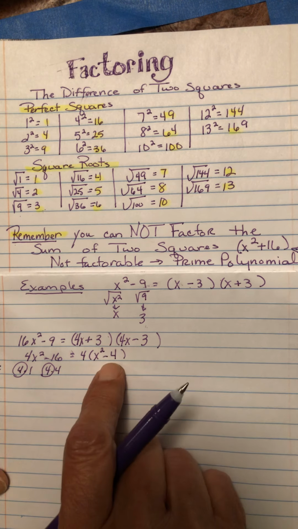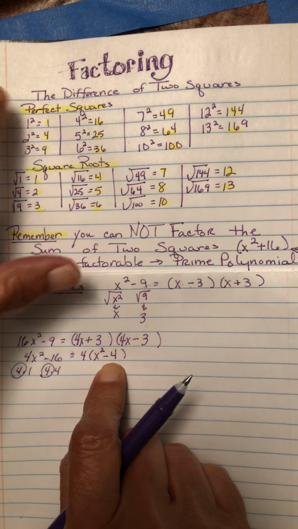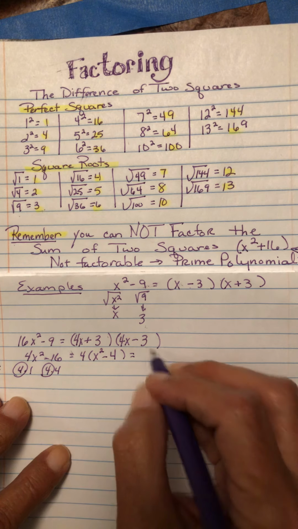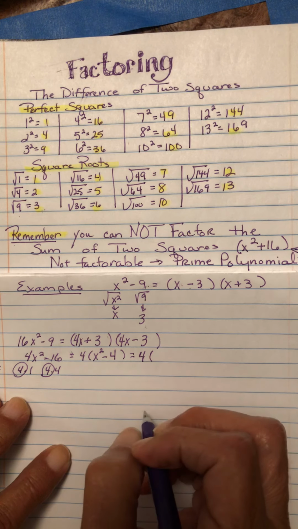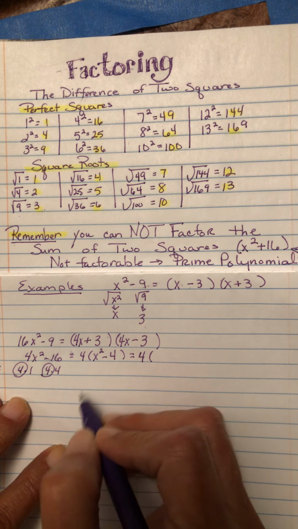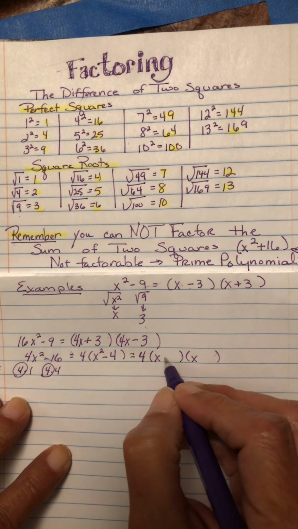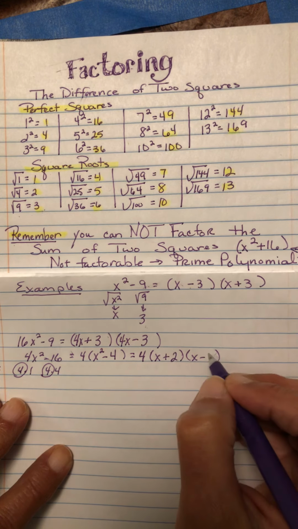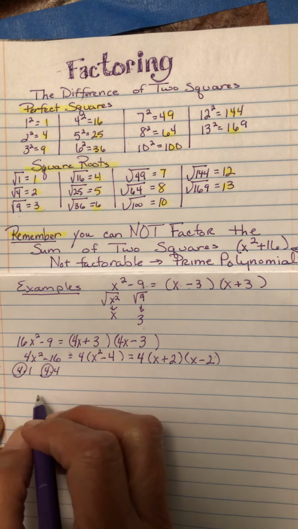Now, if the results are still two squares, which in this case it is, 1 and 4 are perfect squares, we can still continue with this process. So this 4 is placed in front, has to stay there, and now I can do the process. The square root of x squared is x. Put a plus, put a minus. And what's the square root of 4? Everybody knows. 2. Very good. We have accomplished two problems pretty quickly. All right, let's try another one.